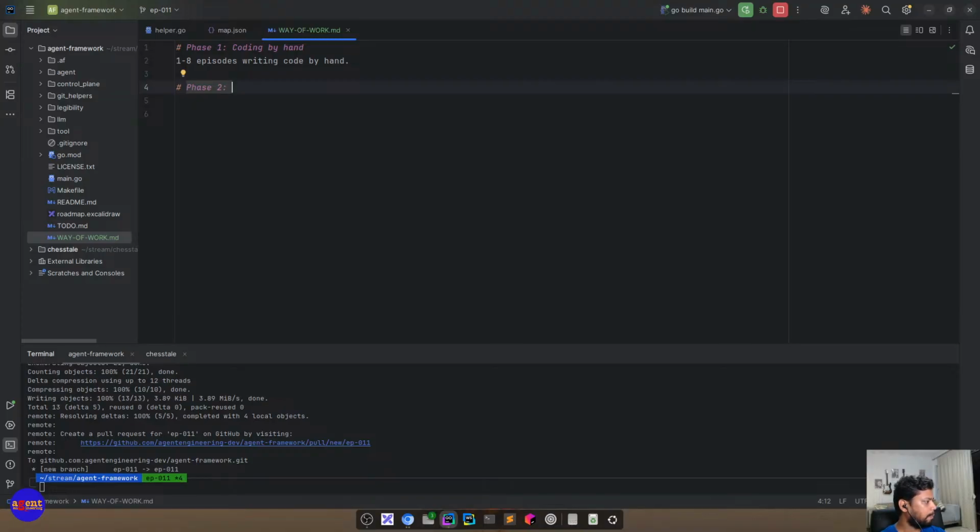In phase two, which is currently since episode 8, we have started using AI chat, primarily ChatGPT. In a chat session, we give instructions to ChatGPT and copy paste.